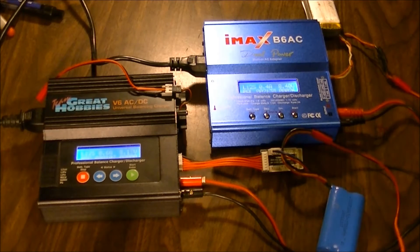Whenever I use up a battery, if I haven't used it all — but even if I have — once my batteries have cooled down, I always run them through just a straight drain cycle. I drain them right down to the end, and then I'll balance charge them every single time. This way it keeps the cells healthy. They get properly drained because a lot of ESCs will cut off at 3.3, 3.8, 3.6 — it just depends. So there's always milliamps left over. If you want to avoid a memory issue — which can actually happen on LiPos, believe it or not — then you'd want to do a full discharge of the battery, take it right down to 3 volts per cell, and then recharge.